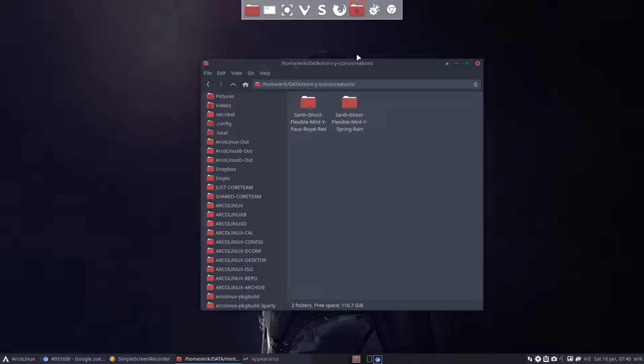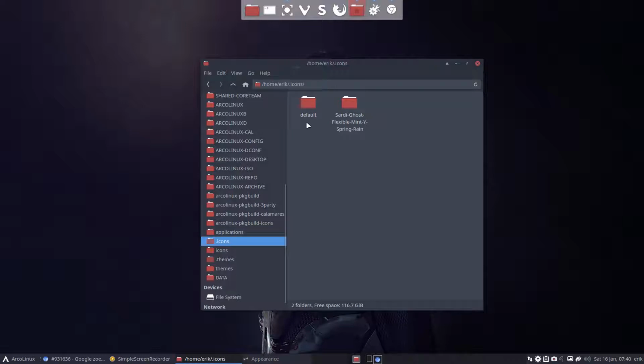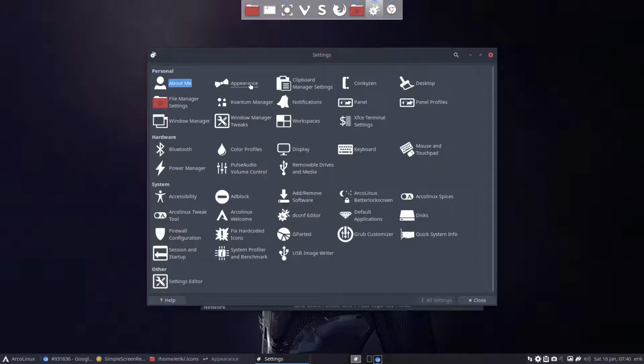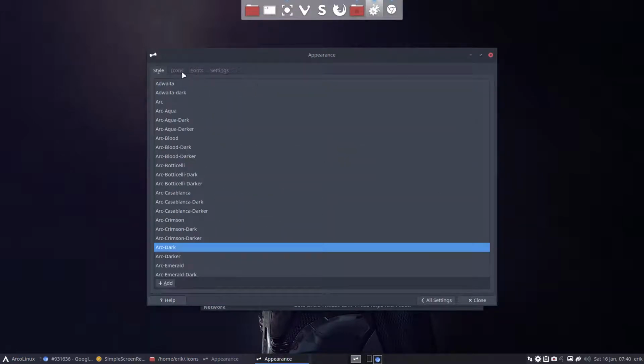Now I'm gonna push this back to the internet so you guys have it, but if I want to activate it, I do Control C. I go to the dot icons, make a folder inside your home directory, dot icons, and put it in there. Like this one is in there, Control V. And then whatever desktop you're on, 21 desktops to choose from, you choose and select what you want.